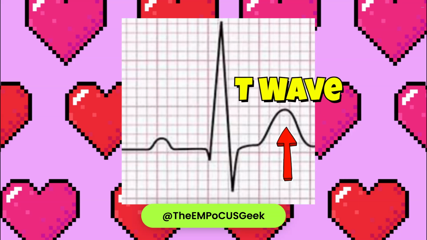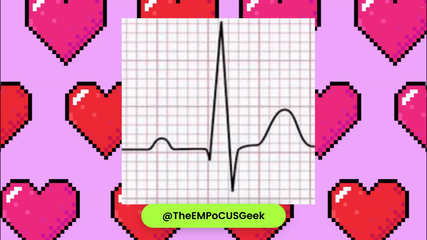Next, we have another wave called the T wave. This corresponds to ventricular repolarization, where the ventricular muscles are returning back to their resting electrical state. Now let's dive a little deeper into the tracing. You may have already noticed that there is a gap between the P wave and the QRS complex. This corresponds to the time taken for the impulse to travel from the atria to the ventricles.